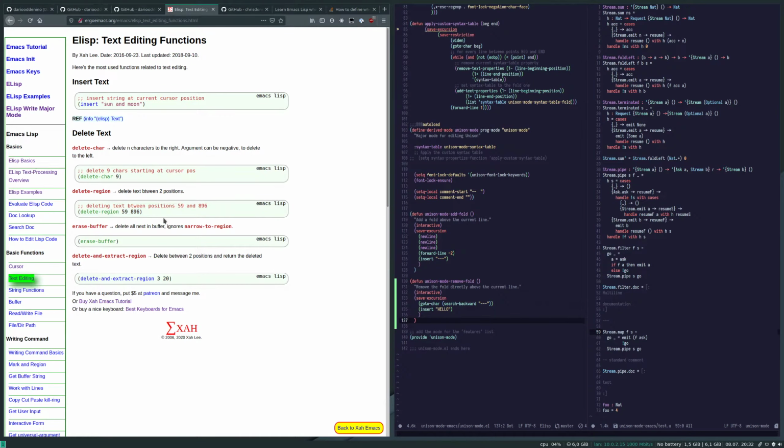So we are at the beginning of the triple dash section. So what we're gonna try doing is forward line -1. So we move one line up. We do a delete region.